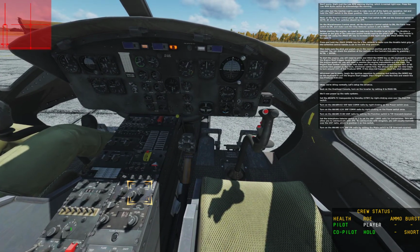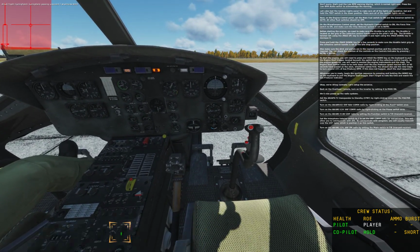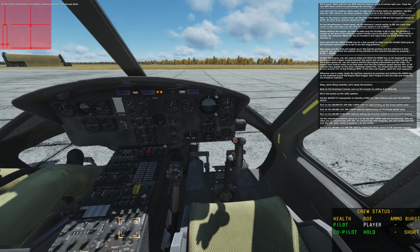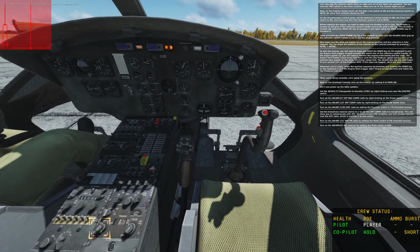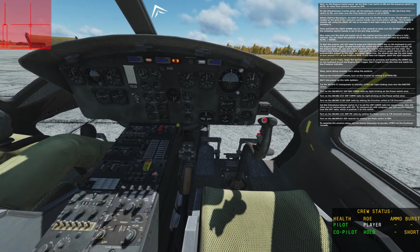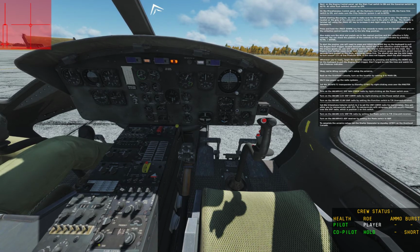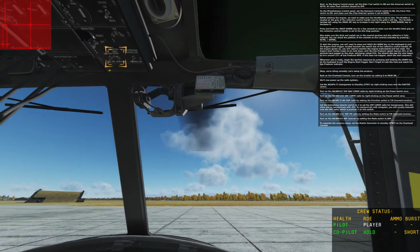Turn on the AM/ARC-131 VHF FM radio by setting the mode switch to T-Off. Turn on the AM/ARN-83 ADF receiver by setting the mode switch to ADF. To complete avionics setup, set the starter generator to standby as TB1 on the overhead console.